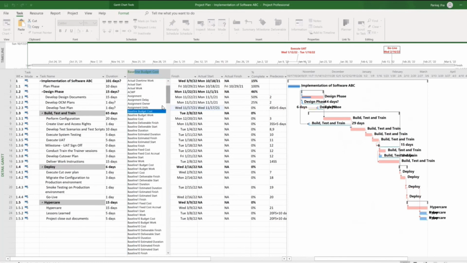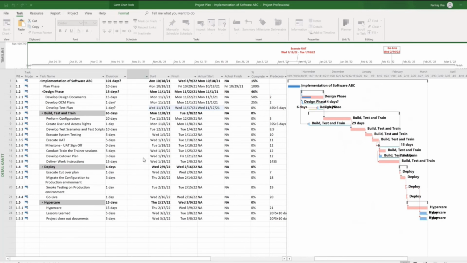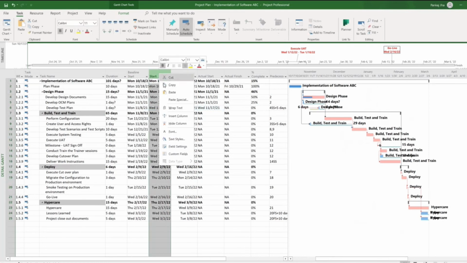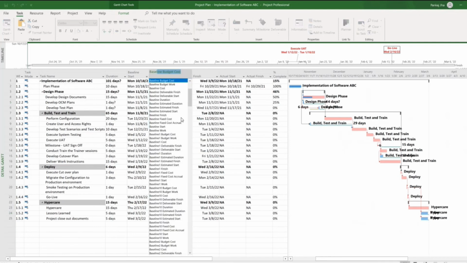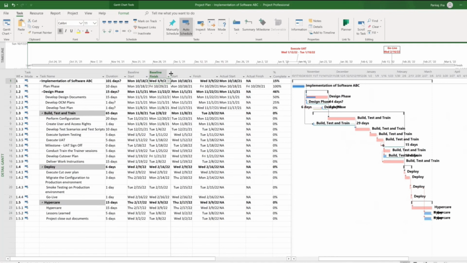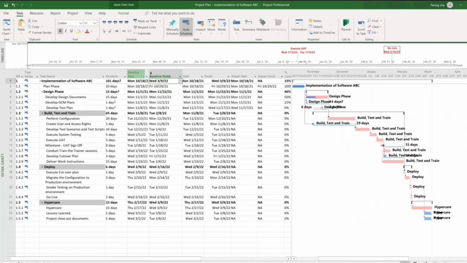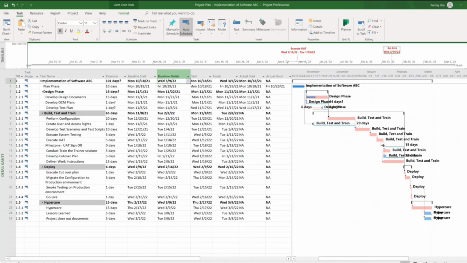So I'll select baseline start and baseline finish, because those are the frozen dates, right? So baseline start and baseline finish. Okay, so these are the dates, and then actual start, actual finish, you're going to track.